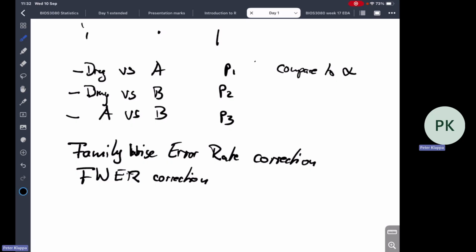You don't have to do a lot of calculations, because what you do is you say, okay, instead of the alpha that I've set to 5%, I use an individually much smaller error. Instead of 5% error each time, I allow myself a much smaller error only. I need to be really sure that you did it before I send you down. Not just 5%, much lower, because when I charge 3, they will all add up again. And I need to make it such that if I sentence all 3 of them, it goes back to 5%. The easiest way is, instead of using alpha of 5%, I use alpha divided by the number of p-values.